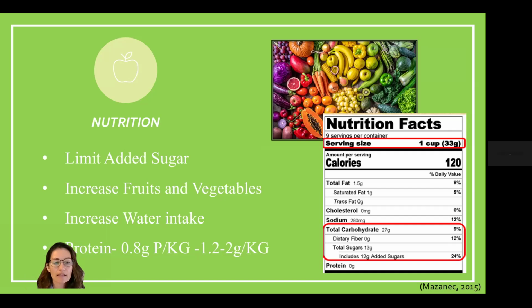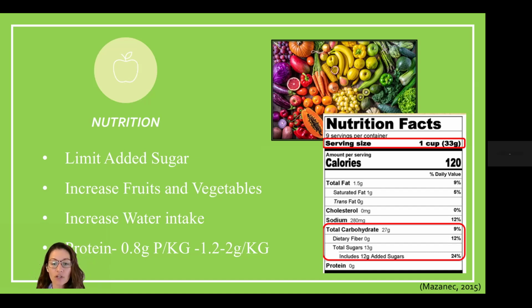Limit added sugars. A lot of people are already aware that sweets and sodas and other unhealthy foods, we understand we need to limit that. But I also want you to be aware of added sugars, okay? So added sugars that are in products that we typically wouldn't think of. So a great example is yogurt. So if you look at the back of yogurt, you think, oh, great, I am consuming something healthy. I'm so proud of myself.